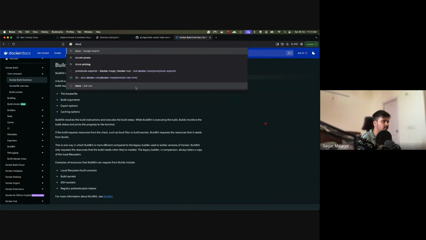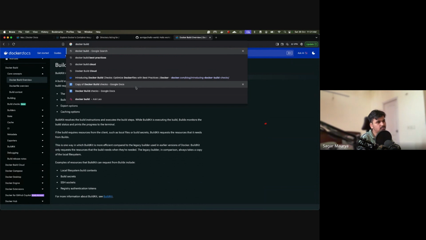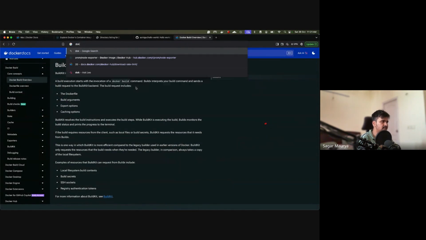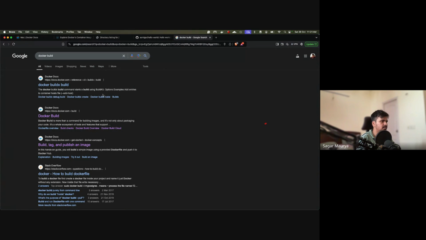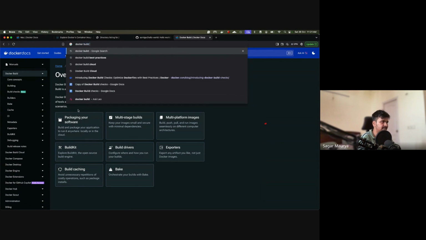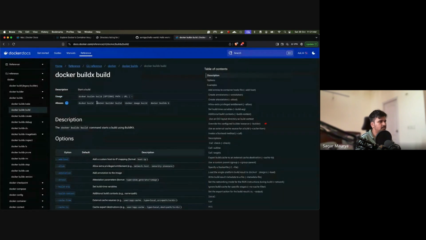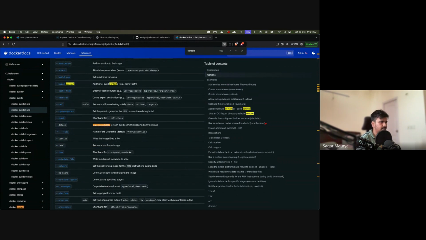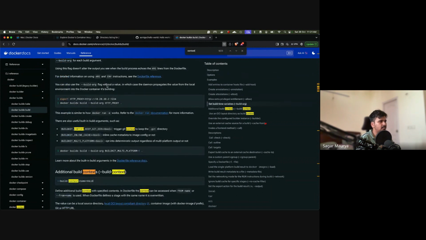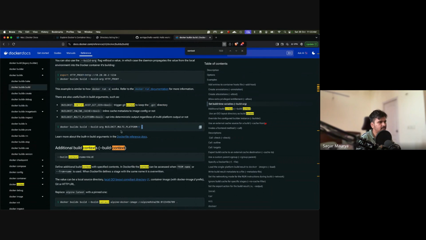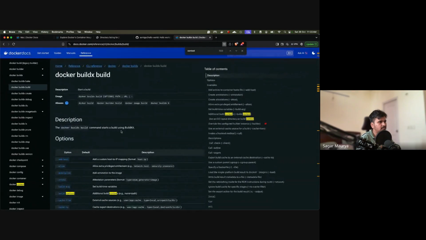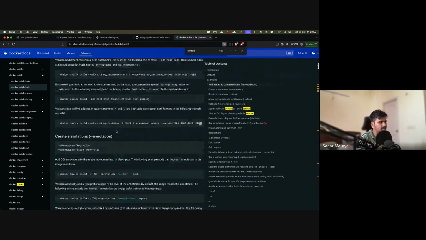I just want to check the docker build command. What I'm trying to say here is that you just have to be curious enough, just like you were curious here. Whenever you are running the docker build command, you have to be curious about what the dot stands for. Maybe I will search Docker build CLI. I just want to see the examples for it. Additional build context. So you see dot everywhere when you do docker build. I hope they mention what it means. So they are saying path, so probably they will mention what the path is.